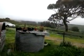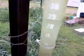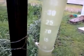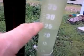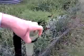But it started to dry for a couple of days, and then we did the sheep, and then we thought, well, we'll be right, and then the rain came back again. So here we are. I think it's about 9:30 or something, and there's still fog over there. Yeah, that's right. It's about 23.5 mil, 25.4, so about there where my fingernail is. That is an inch, so we've got almost an inch. I'll get rid of that now.